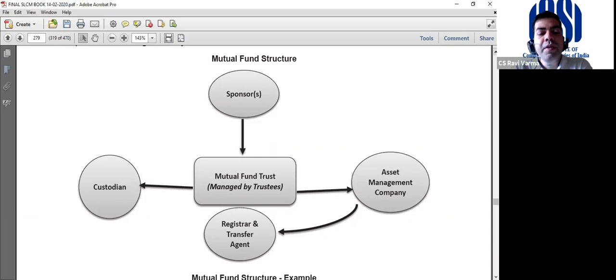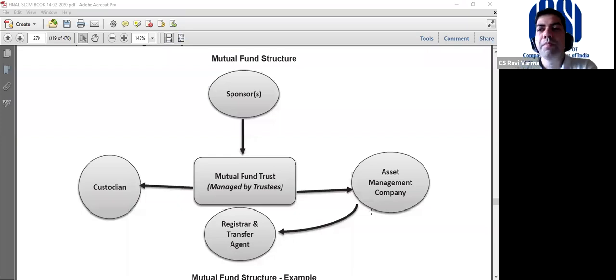So far we have studied in the CIS, collective investment scheme, the company called CIMC, collective investment management company, takes a call, for example managing the funds, meeting regularly, and deciding what the return is, ensuring that maximum return is there. Similarly, the asset management company also has a meeting to give the best return on the mutual fund. Then there is a custodian who holds the units, and the registrar and share transfer agent.